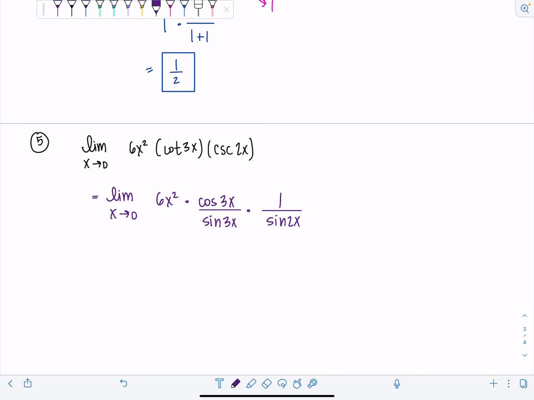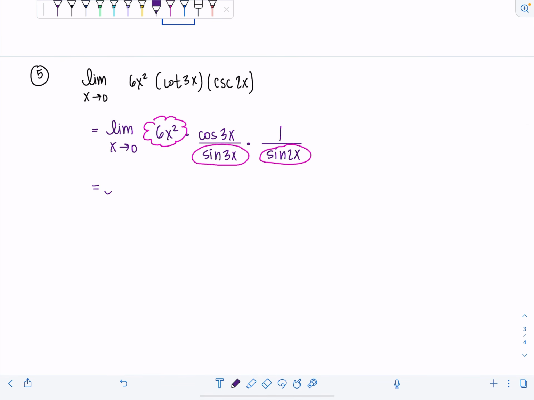Good, good, good. And then watch this one. Oh my goodness, whoever wrote this problem sat there thinking about us, trying to make our life so nice. Here's a sine 3x. I wish there was a 3x in the numerator, don't you? And then here's sine of 2x. I wish that there was a 2x in the numerator. Well, we've got a 3x and a 2x just in disguise as 6x squared. So I'm going to break it up like so.